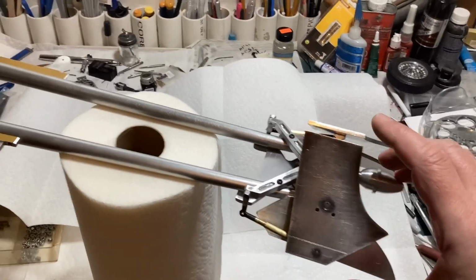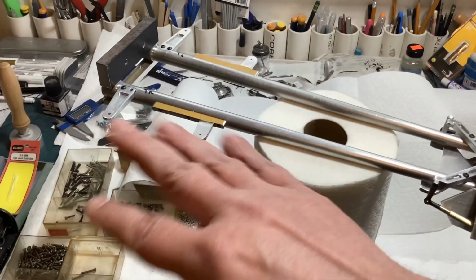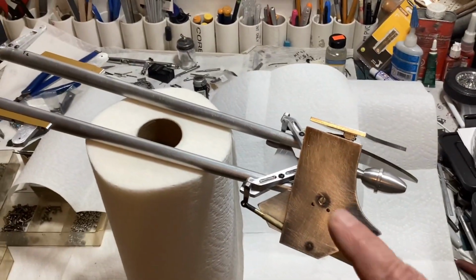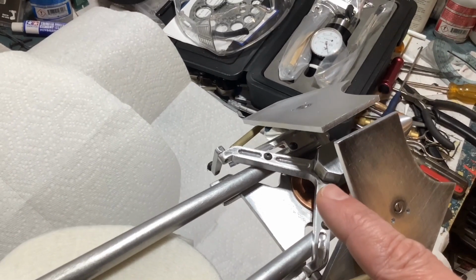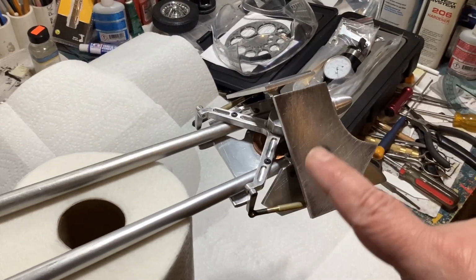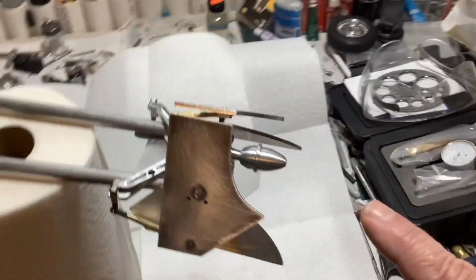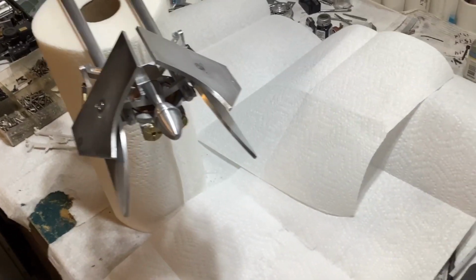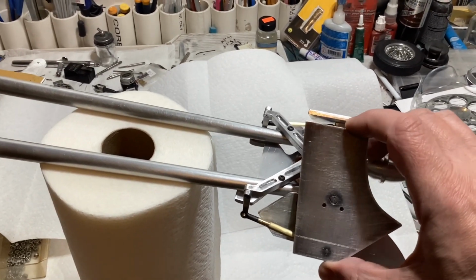I think I'm just leaning towards leaving it to where you could pose it or move it the way you want to here, and then have everything else back here do its own thing. Because to connect this to something back here would require a lot more bell cranks and push-pull rods that would just make this area a whole lot busier. And I like the amount of busyness that's here already. I don't want to make this front end busier than it already is.